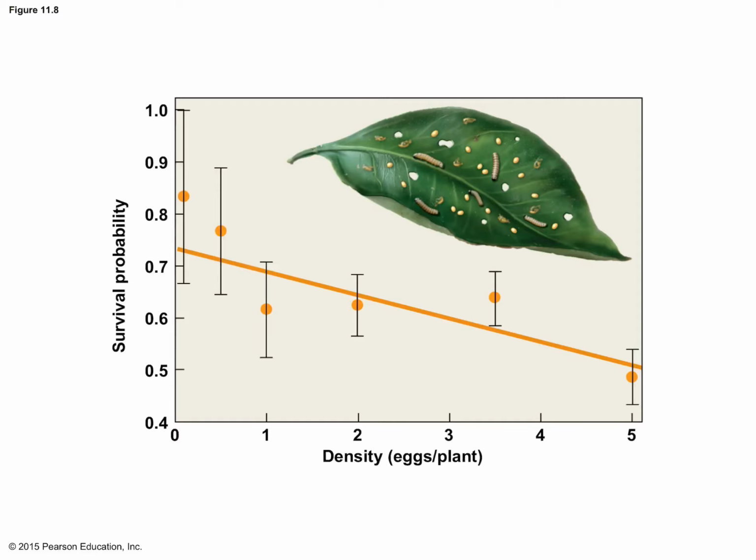So different studies have looked at this. Here you see on the x-axis density of eggs, so from low to high, and you see survival probability of those eggs or larvae as they hatch out of those eggs. Definitely goes down as density increases. And this is seen in lots of other examples, lots of other species as well. So it isn't just that growth rates are negatively affected by high densities, actual survival can be negatively affected as well.